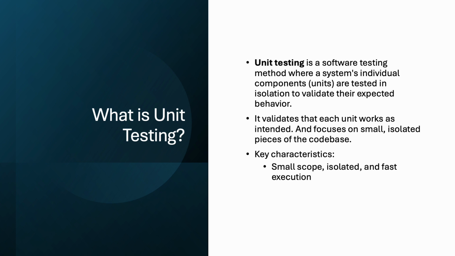So an analogy you can use is, think of it like testing each brick in a building to ensure it's strong before assembling the structure. Unit tests are designed to be small, fast, and focused. They should execute quickly, making them easy to run during development. Now, let's take a dive into why it is important and how it fits the bigger picture.